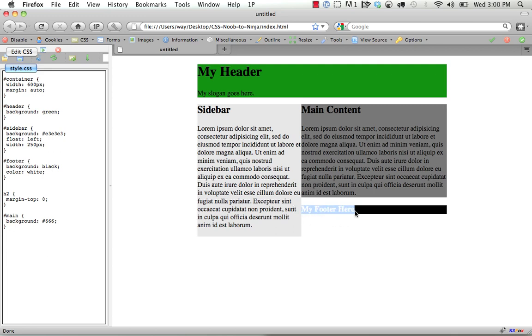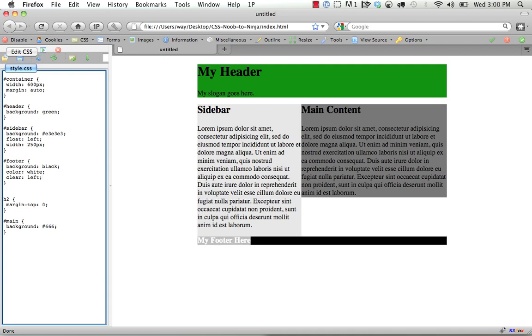But we want to say here, let's make sure the footer clears any floated elements above it. So we can use, thankfully, a clear property. And this wants to know, do you clear the left float? Do you clear the right float? Do you want to clear both? Let's just set both. We technically could get away with left. But I'm going to set both out of habit. And now it's going to clear any floats that are above it.